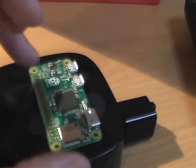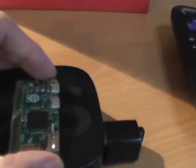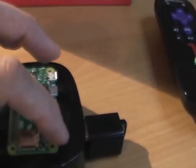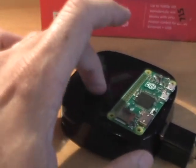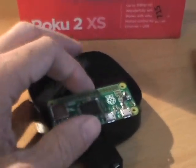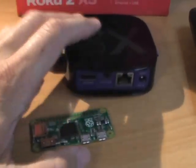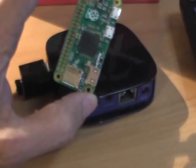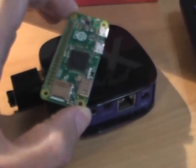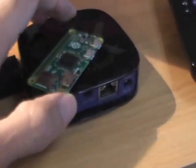You install Kodi on the Pi and connect it to the Roku using the GPIO pins — maybe even USB, though I think it would have to be through the GPIO pins — including the HDMI where it sends the signal into the Roku. I think the best way would probably be through the Ethernet port, kind of SSH-ing into the Roku to access it. This would require that someone makes an app, a channel, that specifically exists to access whatever's coming out of the Raspberry Pi Zero.